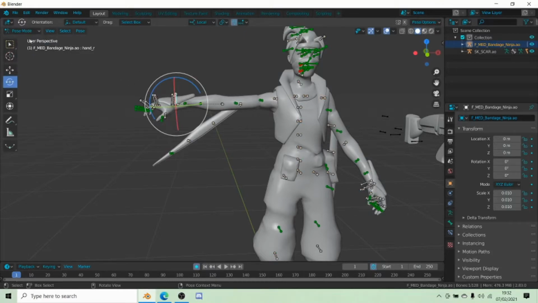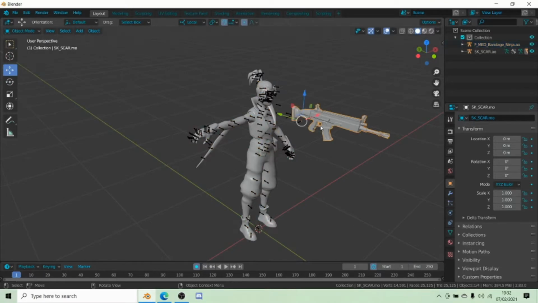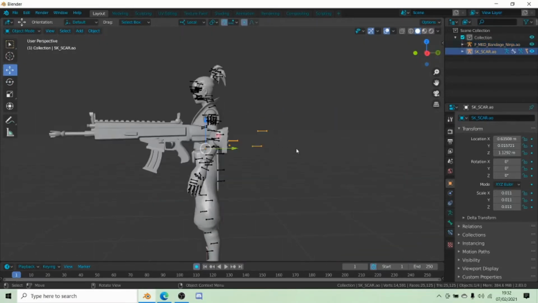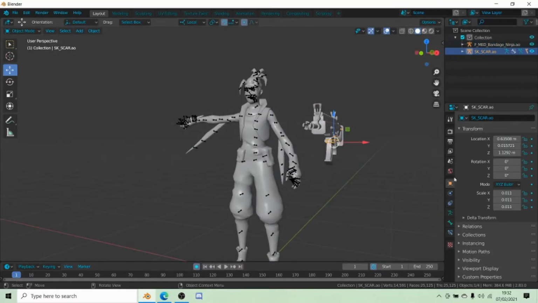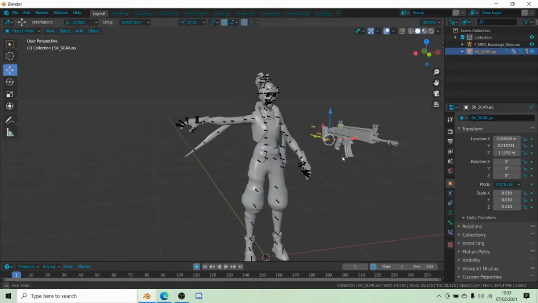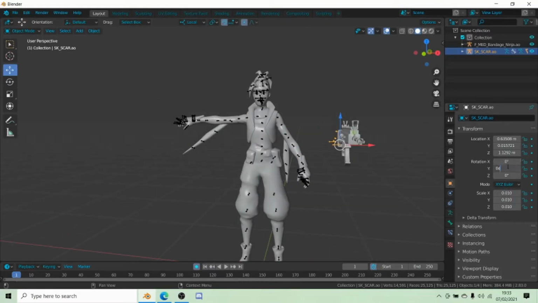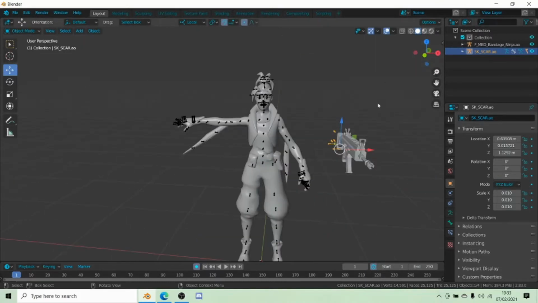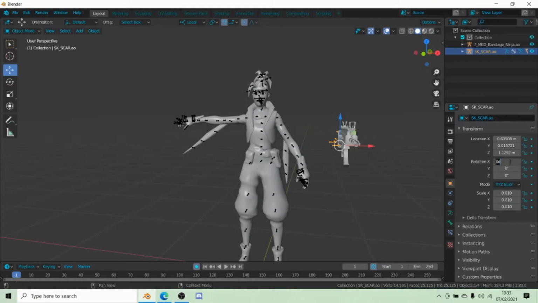So once you've got this as straight as possible, just click on the pose mode and go back to object mode, and then grab the scar, so select the bones for it, and then we're going to change a few things. So first of all, put the scale onto 0.01, so it's all the right scale. That's the scale everything in Fortnite should be. And then change the rotations so that it's basically lying on its side and it will fit into this arm here. So I'm just going to go do that now.